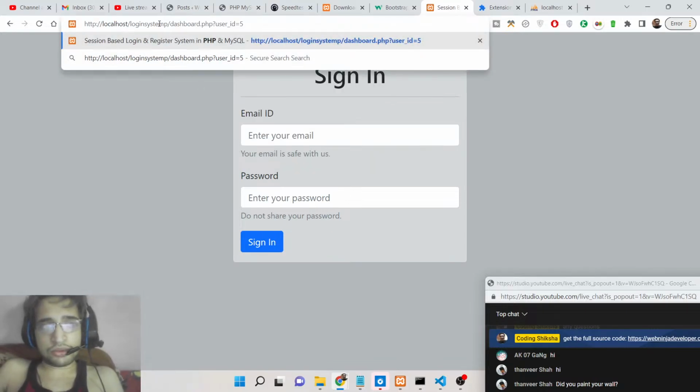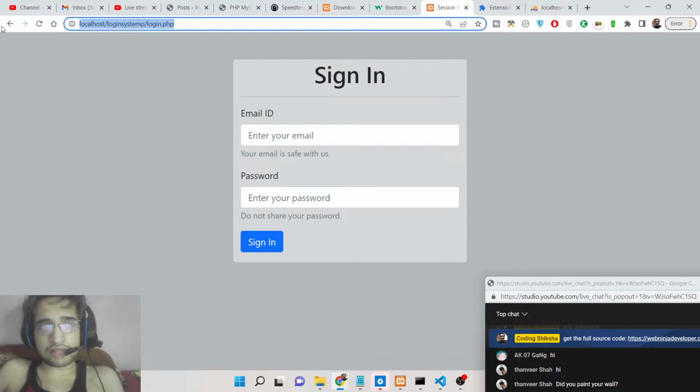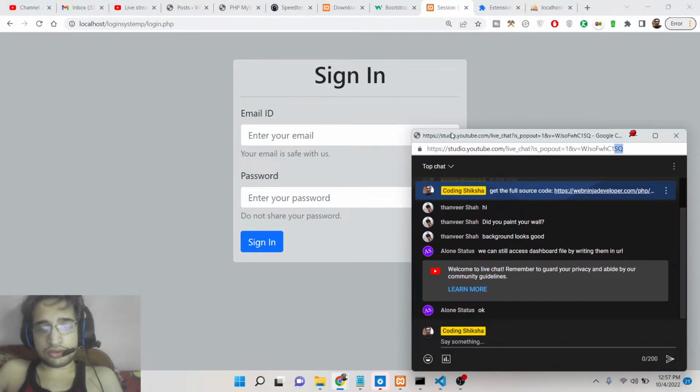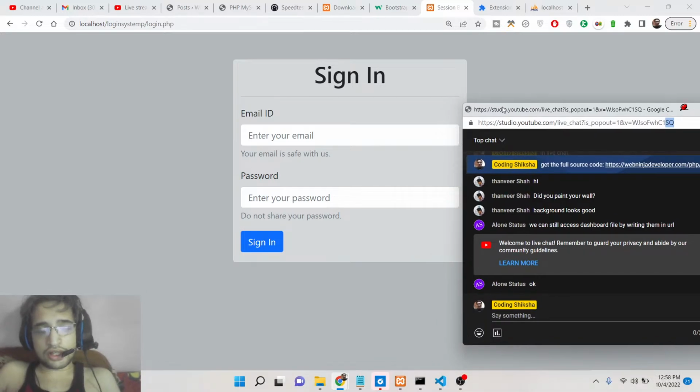So if you try to directly enter that URL, you will not be able to access that page. For that, you need to enter the email address and password. So that is completely secure. You can't access that page.